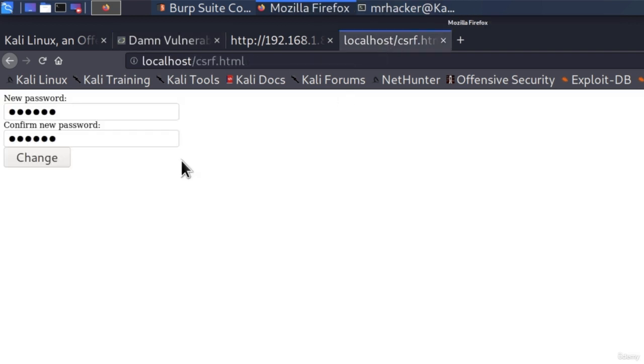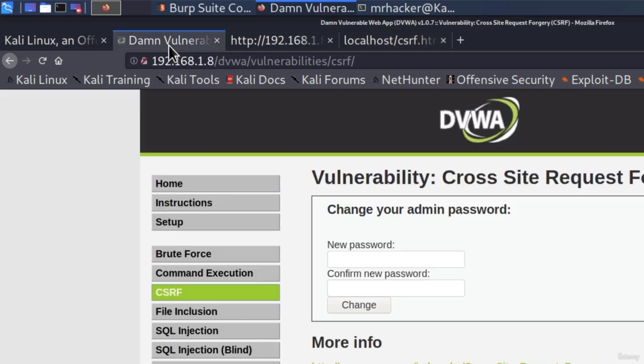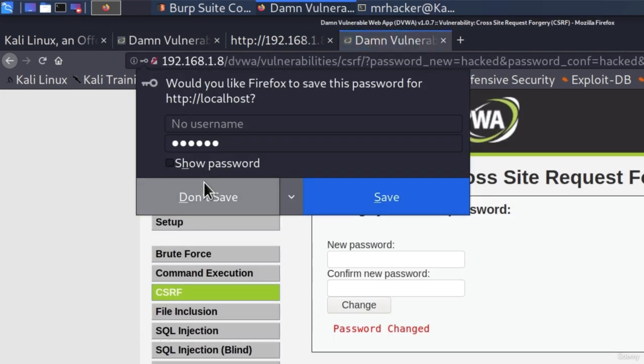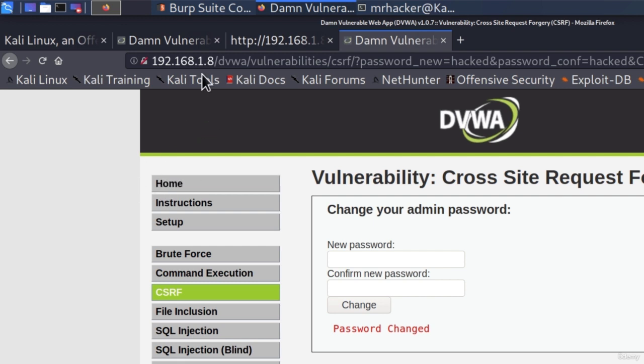If we did everything correctly, once we click on this change button on our localhost CSRF file, we will successfully change the password of the admin account on this DVWA page. So we send this to the target, the target clicks on change, and we get redirected to our Metasploitable DVWA CSRF page, and it says password changed.